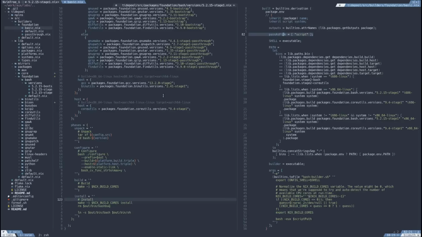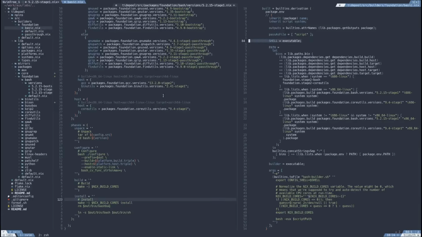So this is a Nix specific thing where if you call builtins.derivation, you can give it arguments, right? So I could say script is echo 5 or whatever. And if you say pass as file and tell it that attribute name should be passed as a file, instead what it'll do is it'll take the content of that attribute value that you set, in our case script, it will write it to a file, and then it will set the script environment variable to the path to that file so that we can then read it back and use it.